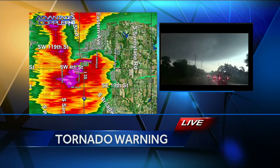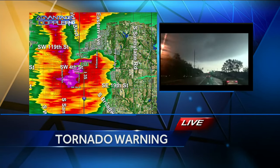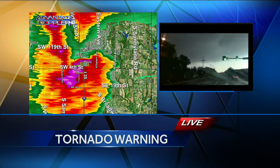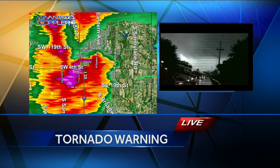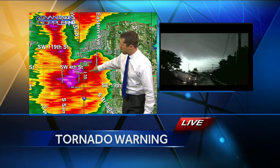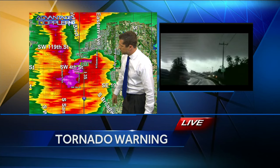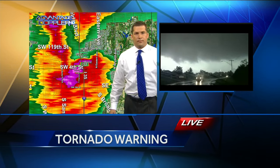Let me also say this. Again, you are risking your life if you're not below ground in the path of this tornado. So be below ground if you can. If you can't, you have to be at the lowest level you can. You have to be out of a mobile home. You need to put as many walls between you and the outside as possible. That's the bottom line. Get the tornado app that we have. Also, if you don't have a smartphone with you, turn your TV all the way up, but get in a closet. Damon and I will be very specific on everything.